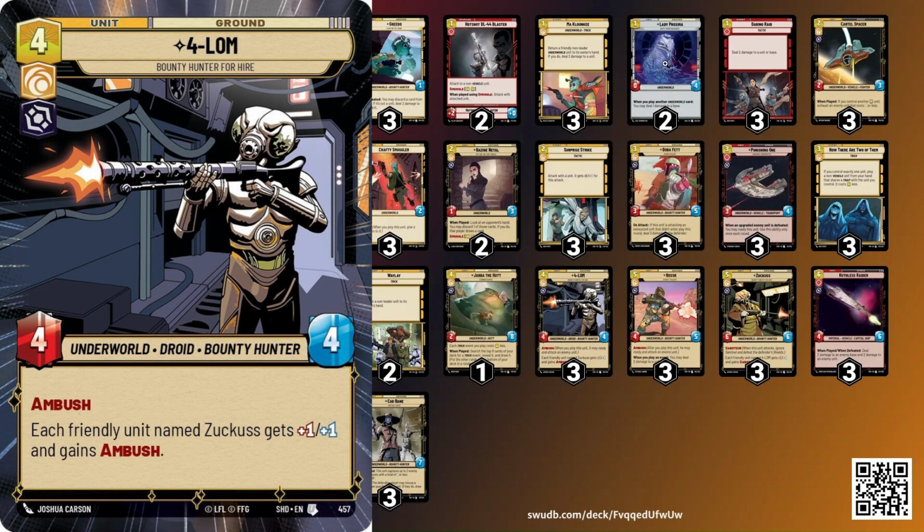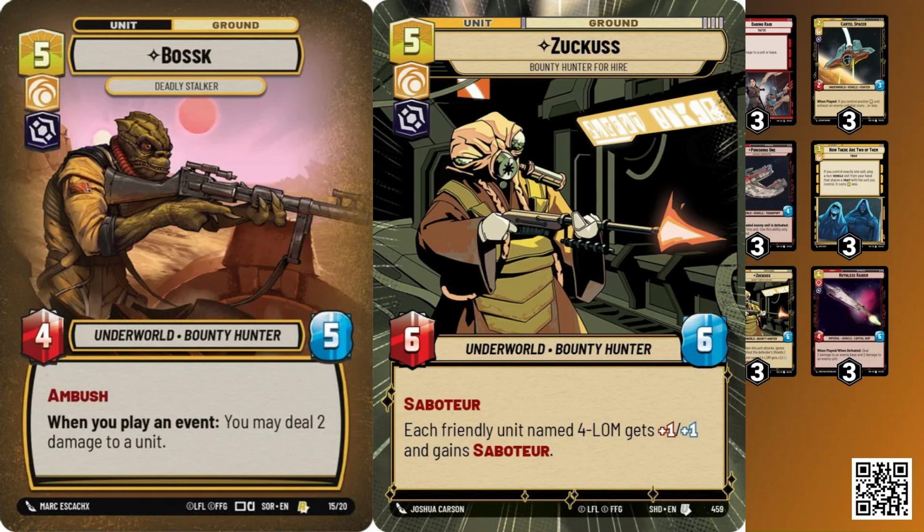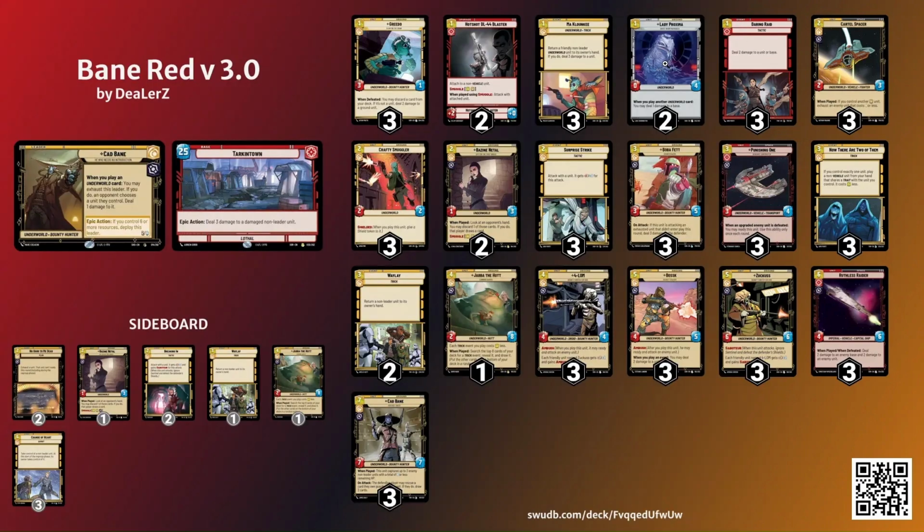Forlom can swing in for 5, Bosk can swing in for 5, and if you have a Forlom mount, Zuckuss can swing in for 8 damage, which is crazy. So those types of things are really cool and make this deck very good. I do think it really struggles against decks that have a lot of life gain units. That's when it starts to really struggle, and I think it struggles against control.